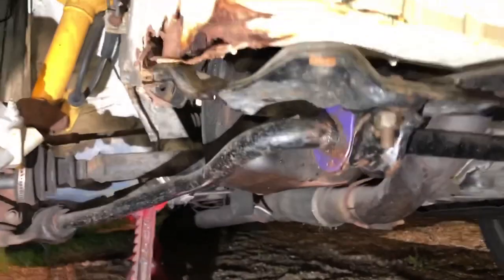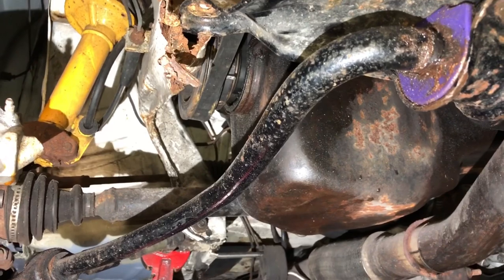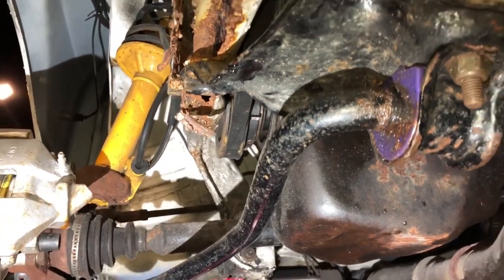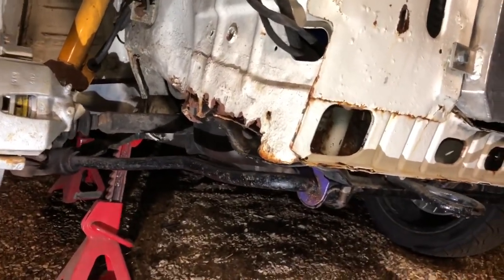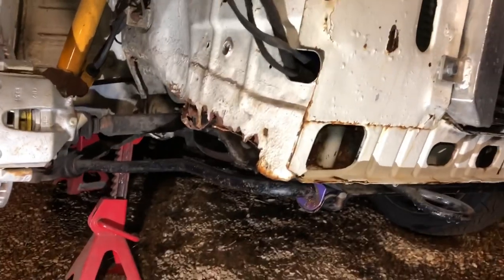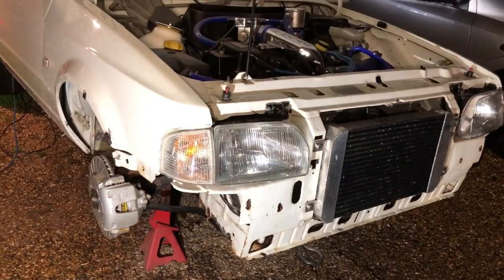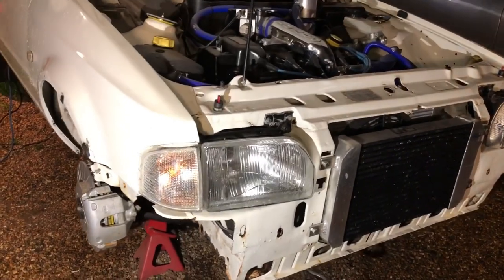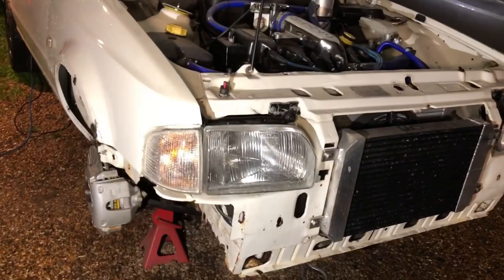If you're wondering why I haven't repaired the chassis leg yet, it's because we're running a Cosworth system on here with an extended bottom pulley for the triggering. As you can see it sits way too close to the chassis leg and I can't get in there to do any welding while the engine is in. Luckily, we've just picked up a Quaife gearbox for the car to take the power we need - shot-peened gears, ATB diff, all sorts of goodies - and we've also picked up a touring car spec Quaife quick rack that they used on the S1s.